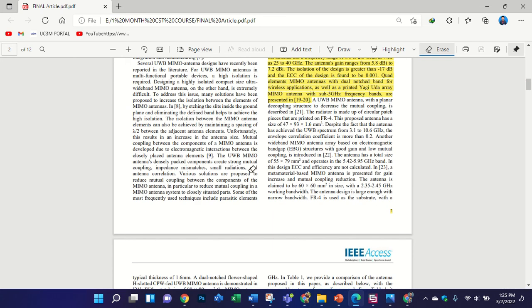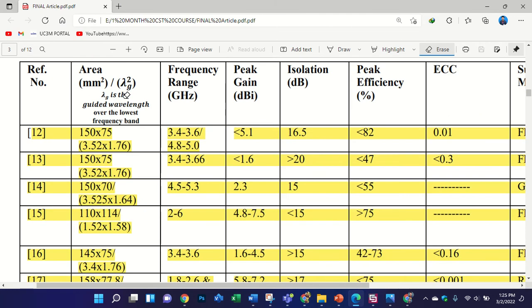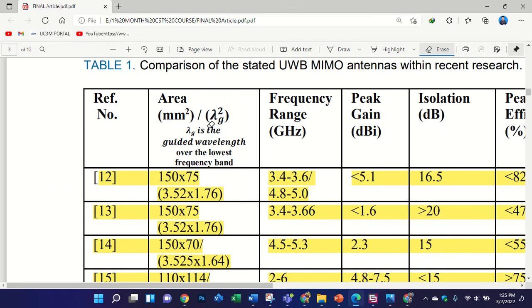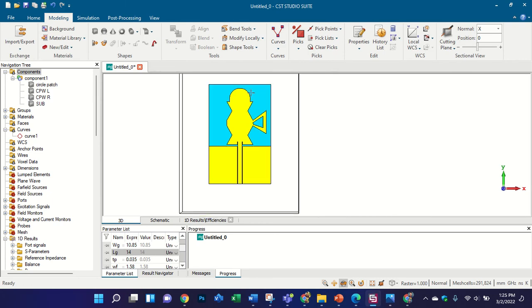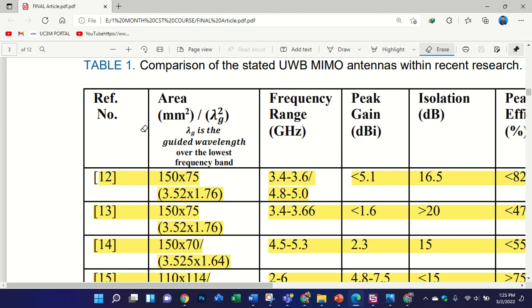Mr. Ahmed, can you return the table? Why did you choose the dimensions of the antenna in millimeter and lambda G? Actually, here the millimeter is the physical size of your antenna, while the guided wavelength tells you the electrical size. It does not include the substrate; it only includes the relative permittivity epsilon of the substrate and the electrical length of this radiator. This is the electrical size of the antenna, while the millimeter is the physical size of the antenna, including the size of the substrate.